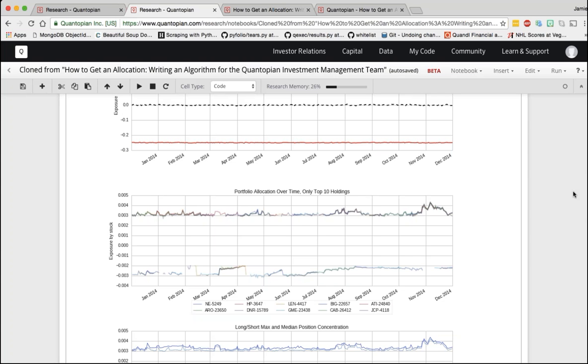There's a lot of work that goes into it, and it's all very well explained in a forum post. So if you're interested in more about how the Q1500 or Q500 are built, there is a forum post on that. And in general, if we have done a good job, then the intent is that the Q1500 is a liquid tradable list that we would allow you to trade anything in it.